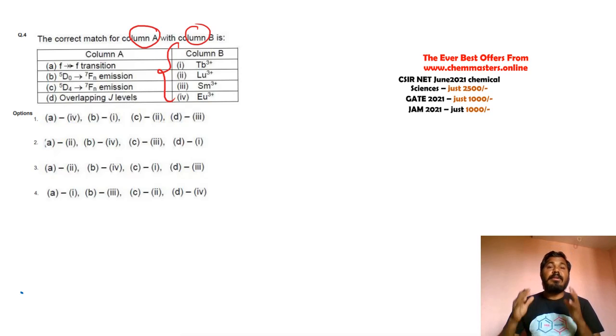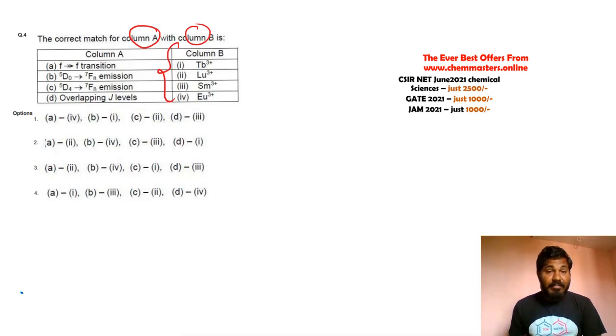And here the valency electronic configuration is the most important for lanthanides and actinides. That's why one should have command over the valency electronic configurations of lanthanides and actinides. So here we require the valency electronic configurations of lanthanides. And I'm going to give a tricky method which may be useful for you. You may have a better tricky method than this, but if you feel it is good and easy, you can try it.